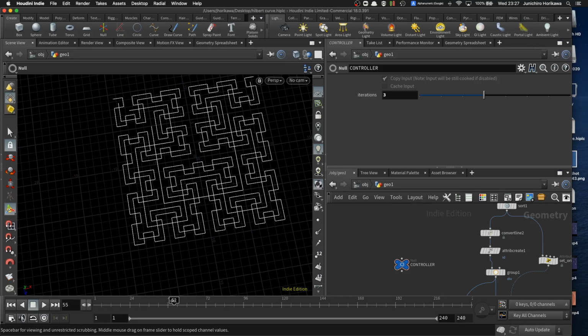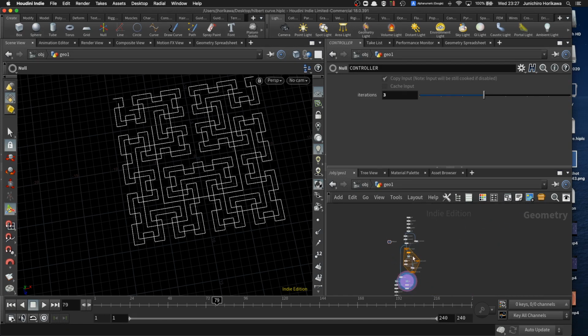So for the first frame to somewhere around 80, the combinations between the first curve and the second curve will be iteration 0 and iteration 1. But from frame 80 to 160, the iteration will be from iteration 1 to iteration 2.